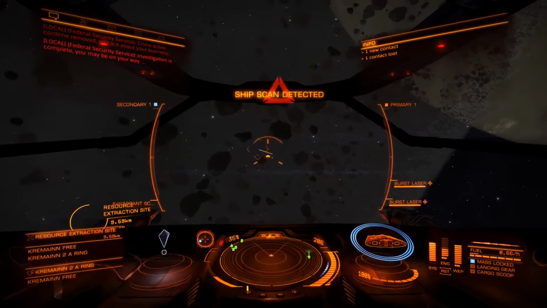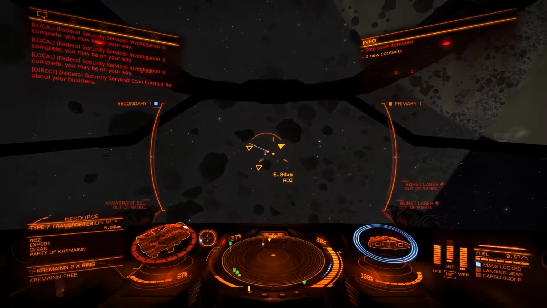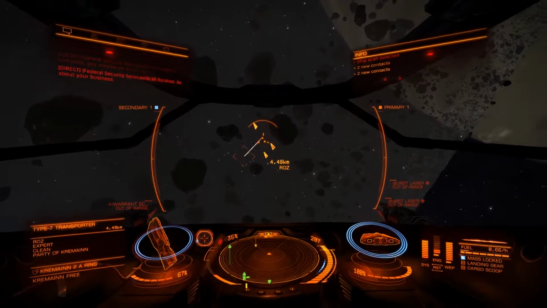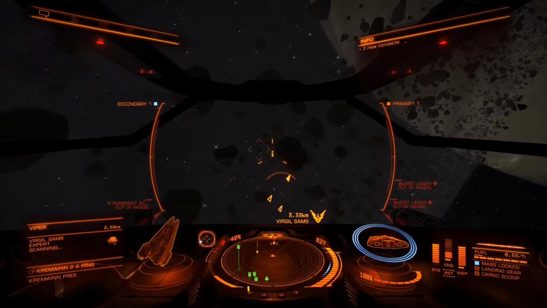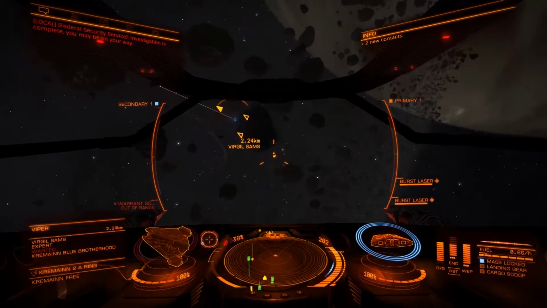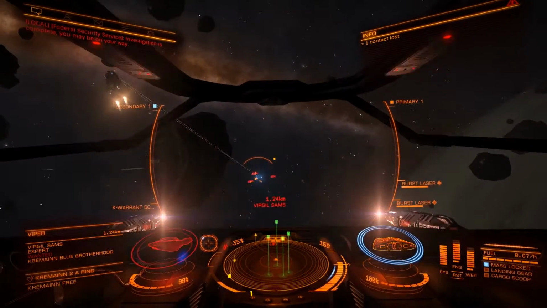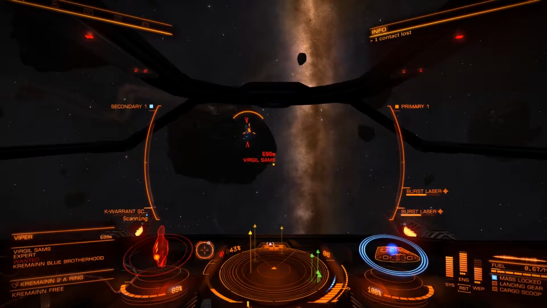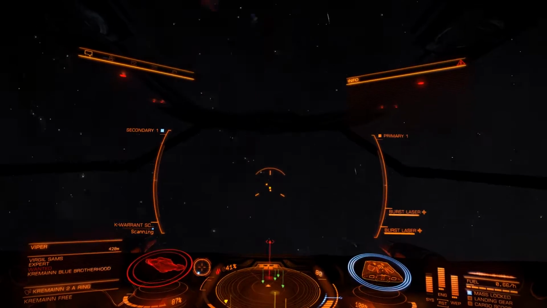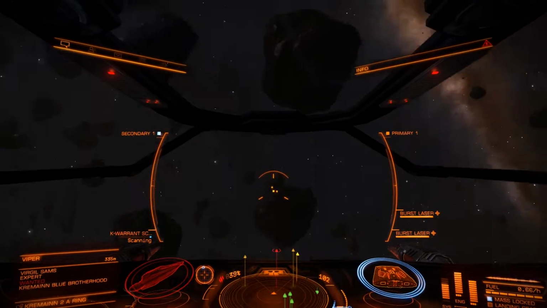Well, we've got something going on over here. Target shields offline. Ooh, and we have got a Type 7 transporter. Target shields online. And who is harassing him? Got a Viper. So. Target shields offline. Under attack. So let's help this transport out. See if we can get behind this guy.